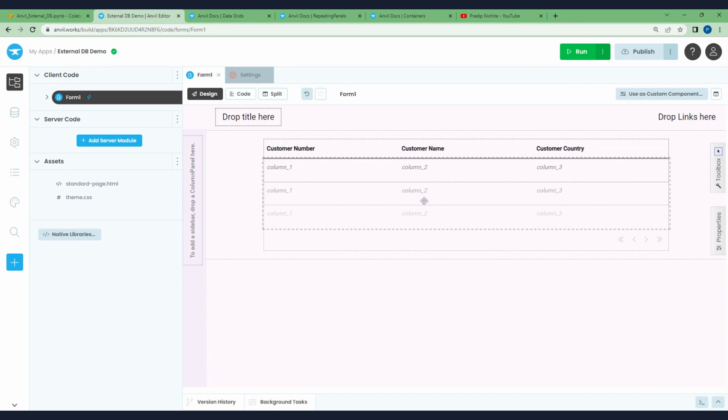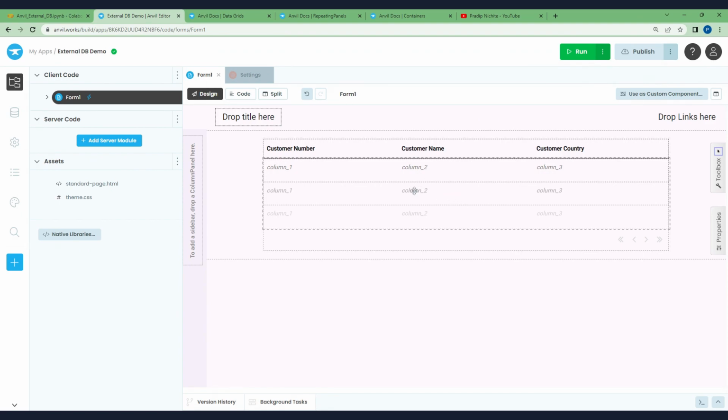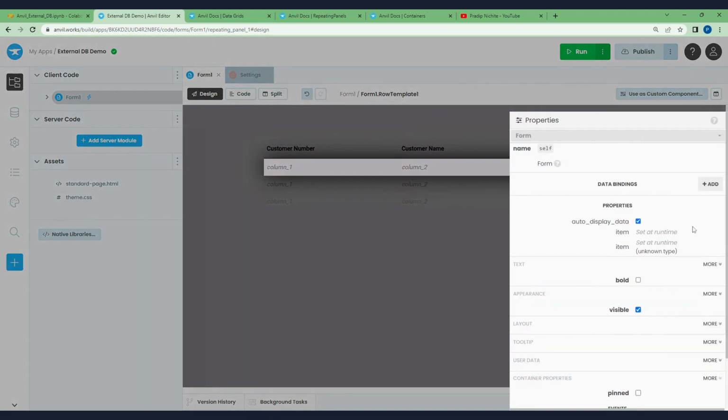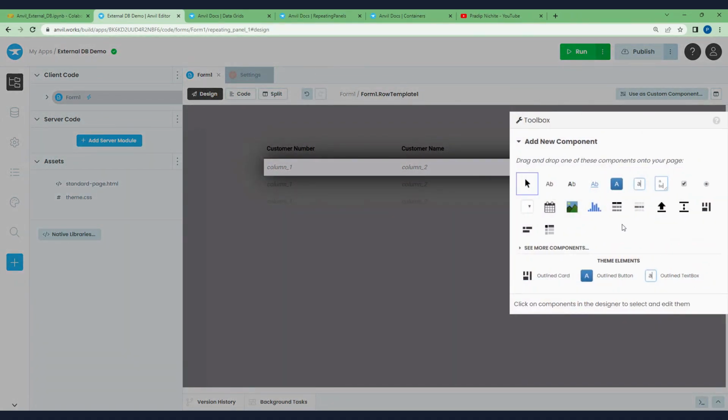But where exactly our content is going to stay is something called a data row panel, where there is a placeholder where you can put some values, or slots, you can call it. If I double click somewhere in the middle, you see only one of those rows got highlighted, and that is where we're going to put our values. If I click outside, it goes away. Again, if I double click in the middle and then click on toolbox, I can drag and drop certain things here.